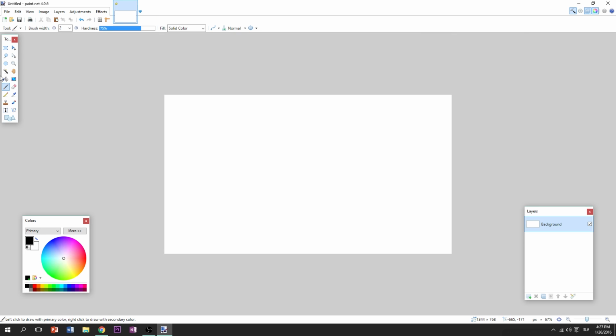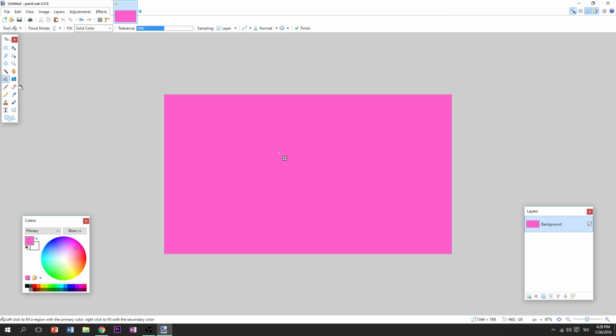Okay. What I really do with my thumbnails, you can change the canvas color with a paint bucket, which means the canvas is going to be a solid color, or you can go with a gradient. Now I'm not sure if this is what you will get with the software itself, or if you have to download it separately. I know that I did download some effects. So I use the gradient effect.